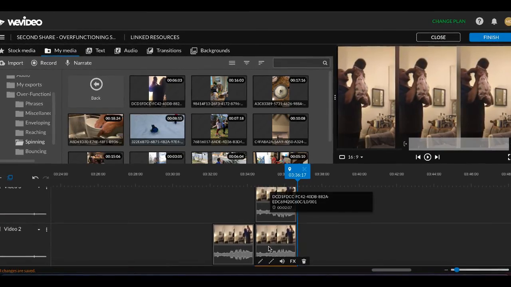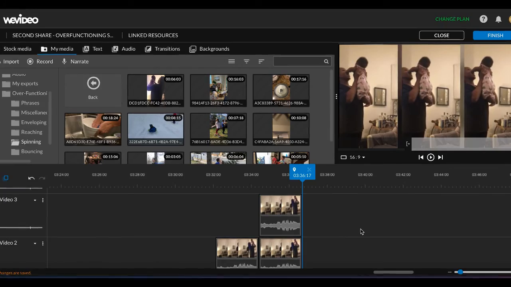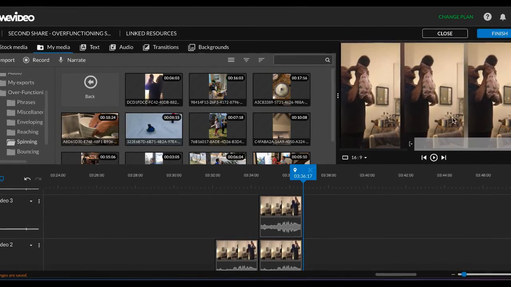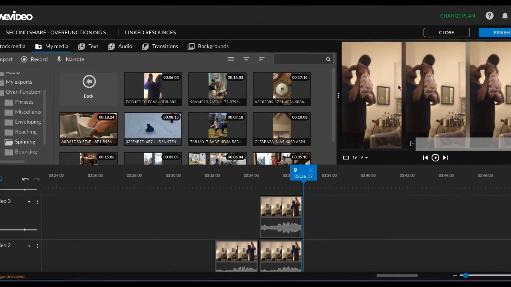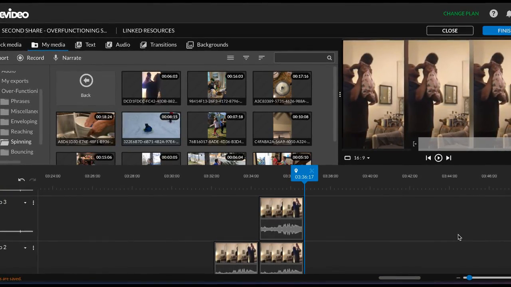So this can be used obviously with horizontal clips as well, but you would have to be more creative with how you place it on the screen. Maybe you could have a box of 4 or 2. So it's just a little bit of a different placement. But that's how you create a layered video.